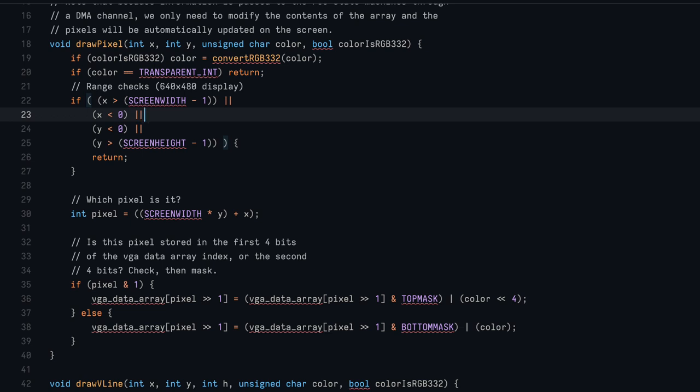We finally get to the meat of the function where we determine the actual offset into that character array that corresponds to the actual pixel that we want to draw. The address, or the offset, is the y-coordinate times the screen width plus the x-coordinate. Now, because we store 1 pixel in the upper 4 bits and another pixel in the bottom 4 bits of that byte, we need to figure which of those 4 bits we're going to be manipulating. To do that, we look at the offset of the pixel, and if it's odd, for example, its address is 1, then we know that we need to manipulate the upper 4 bits of that byte. If it was even, for example, address 0, then it's the lower 4 bits. Now that may seem opposite.